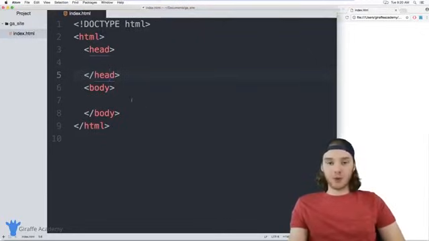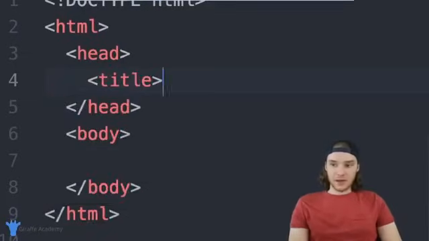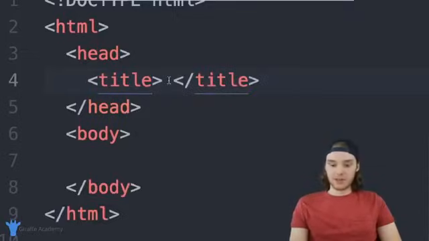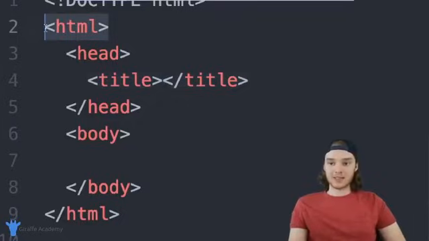So I'm gonna show you one more tag that you can use, and this is called the title tag. So up here in the head of the document, I'm gonna create another tag called title. And in this tag, we're gonna put some information. Generally when you have HTML tags, certain tags are meant as containers. So for example, this HTML set of tags is a container.